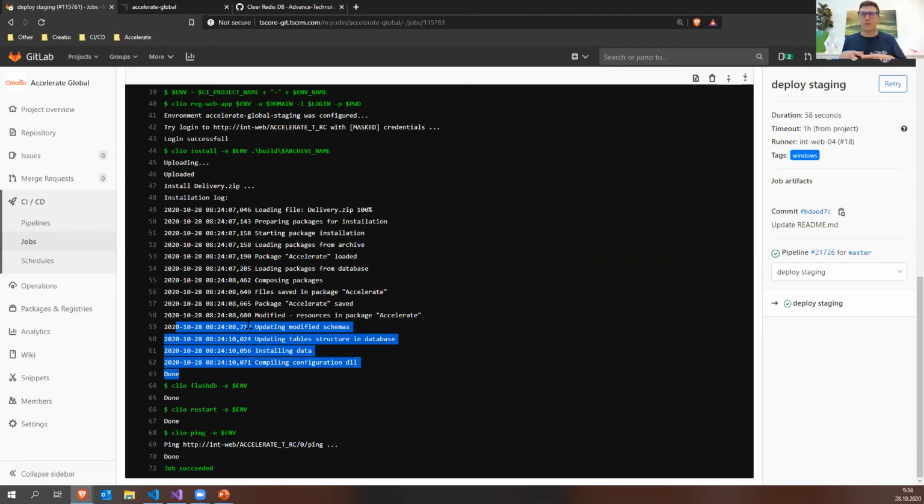And if there are any errors, you will be able to spot these errors right away from this log file, so you can understand what happened and what has to be done to fix it. Okay, and we also had some other commands here. The Clio flash db command was done, Clio restart done, and ping was successful. So yeah, that's about it.